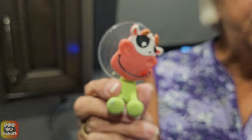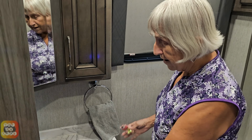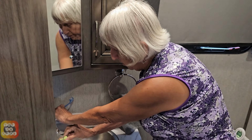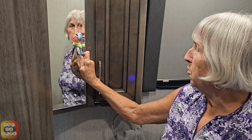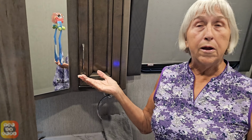And we found these when Ben's kids came to visit, and we had all these toothbrushes laying around on the counter, and we didn't have any toothbrush holders. So basically you just wet the back of this, you can stick it right on your mirror, toothbrush, voila. Of course we had a couple of them with all the kids, but it was a great place and it did drip right into the sink. So that's our number one hack.